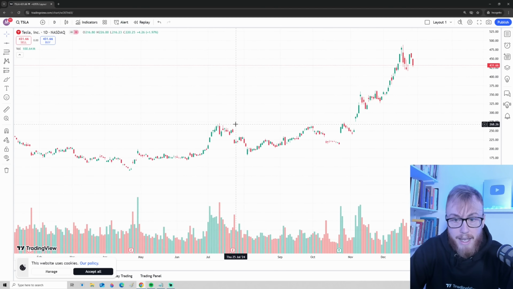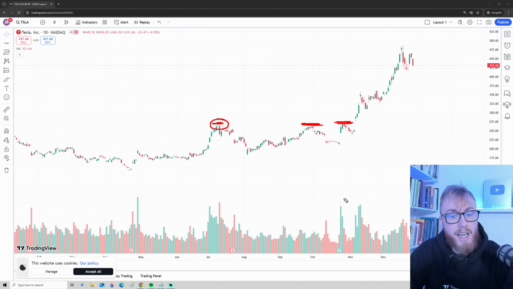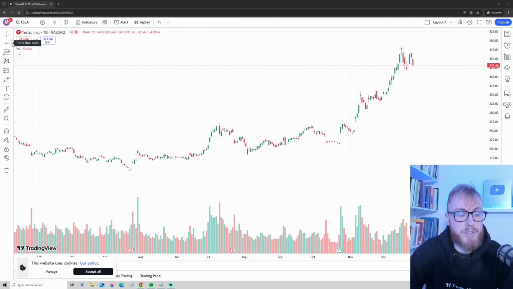So if you look here at Tesla, you can, for example, see that right here, this was quite a while ago, but you can see that the price got rejected at that level, and it looks like we got a reaction once again right here and once again right here. So here we might have some sort of resistance, right? And this is where the horizontal line comes in.